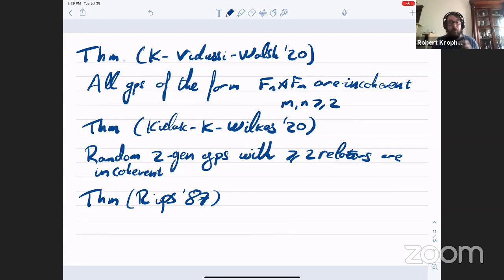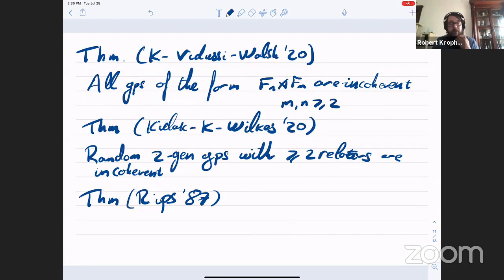And as long as they're both non-abelian free groups, then these things are incoherent. And what did we do? In the end, we proved it in a different way, so this might not be written down in the paper, but our initial strategy was to show that these things fiber. And when they fiber, we can use Bieri's theorem. So we shifted the hard part from showing something's not finitely presented to showing something fibers.